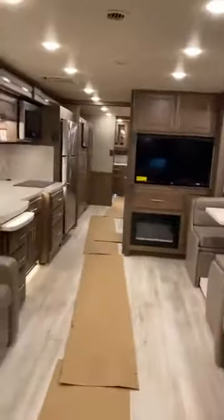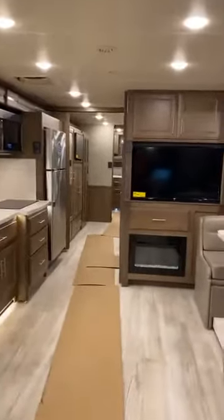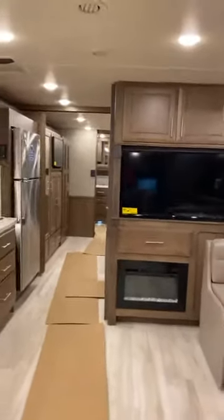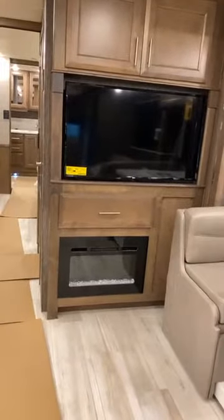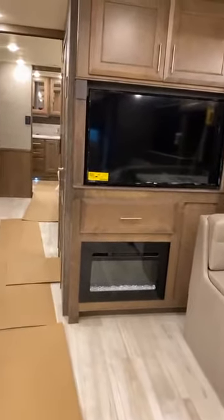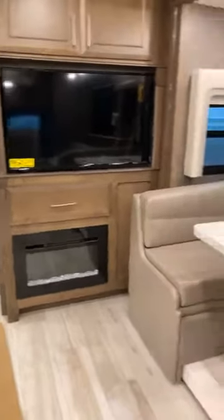So coming on inside here, we have some awesome space. You got your fireplace, which you guys have heard me talk about the fireplaces before. It will heat up this whole cabin area. Really great to have, because really all you got to do is just switch that on, and you don't even have to mess with your heating or anything like that on your thermostat.